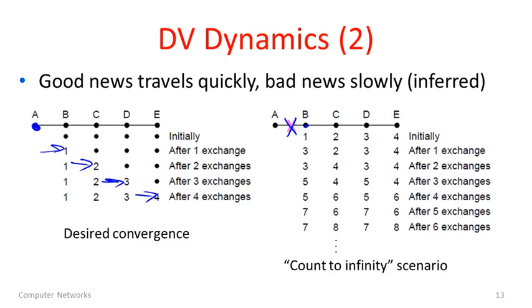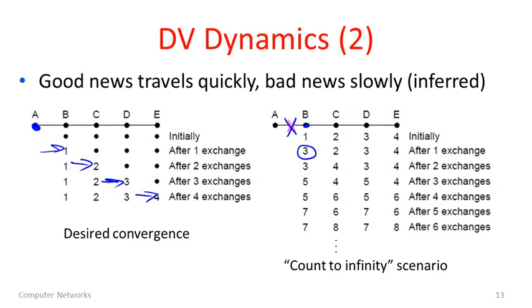If you look at B, B will now get an announcement, not from A, because A can no longer reach it, but from C. C will say, well, I can reach A at cost 2, because that's what it could. So B will now say, okay, well, I can reach A at cost 3, because that is C's distance plus 1 to go over that link. Well, you can imagine what might happen here.